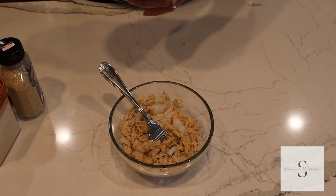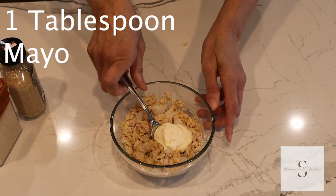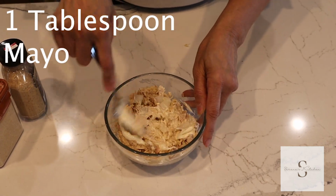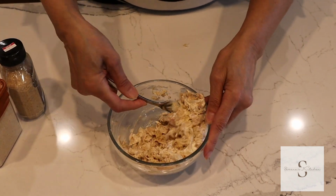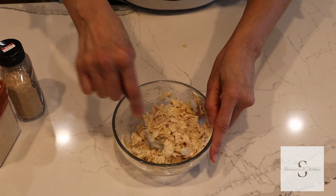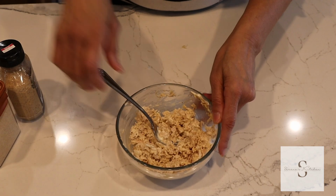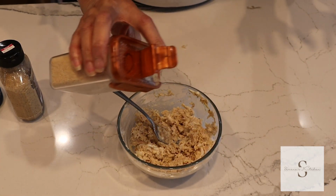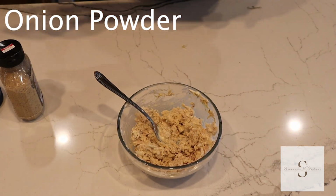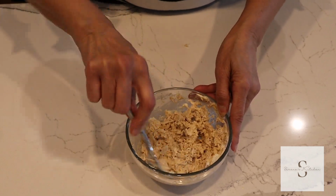And then I'm gonna do about a great big old tablespoon of mayo and mix this up. And remember now, it's gonna go inside the macaroni salad, which will also be seasoned, so it has some extra flavor. And the way my mother used to make tuna, she put a little onion powder in the tuna just to add a little bit extra flavor. So I'm gonna stir this up. All right, now it's nice and mixed in.